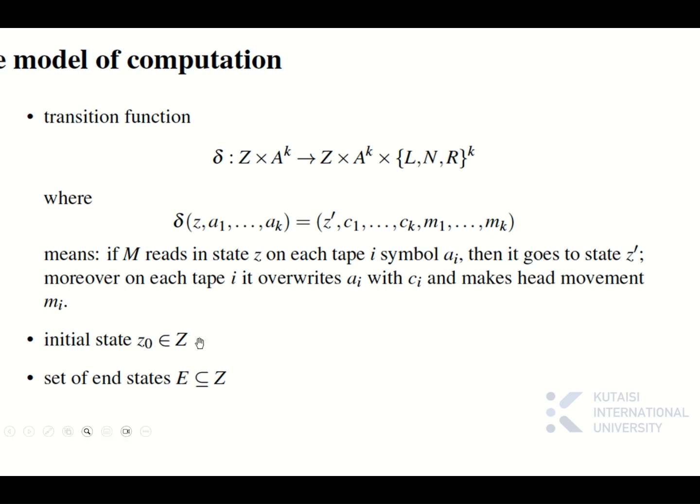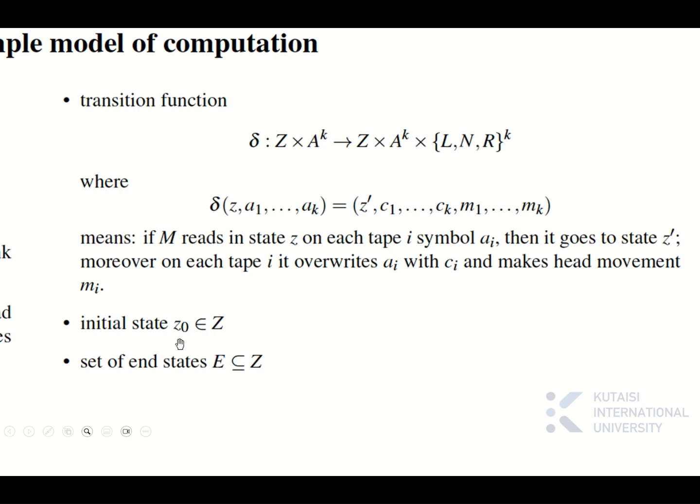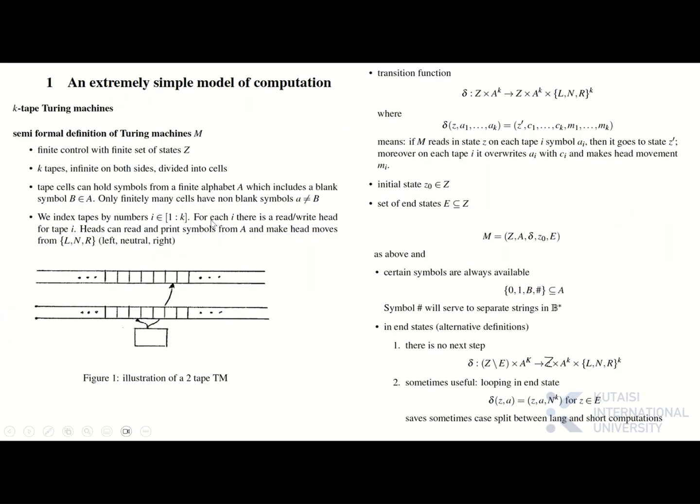That's the idea. And again, you have an initial start state, so you're in Z0, you start somewhere, and you have final states, so the end states E. So you start somewhere, you're changing states, reading things, writing things, and then you finally go to some state, and you call this an end state. Okay, then we have to describe what computation is and things like this.